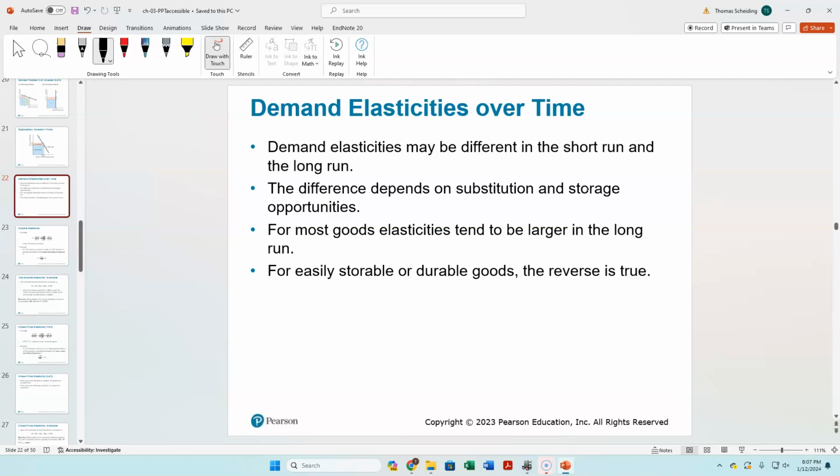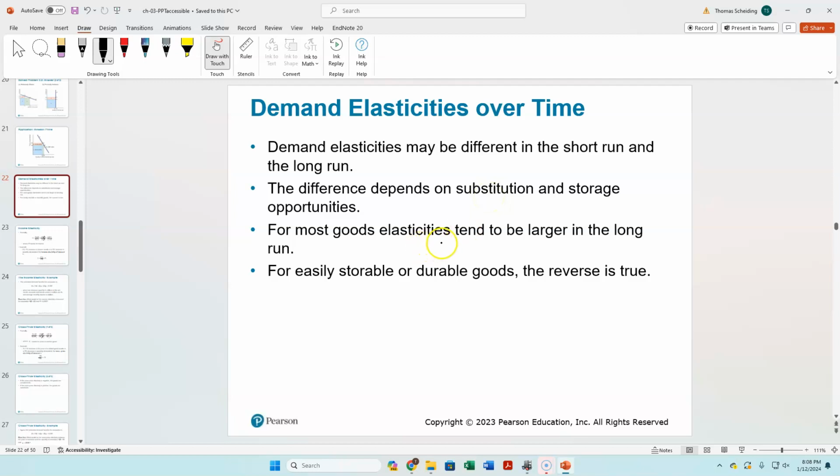On the other hand, I'm just trying to think of a food here, like an MRE, right? A meal that's ready to eat, like they use for emergencies or in the military. In those kinds of goods, you can store the good for an incredibly long period of time. And so you can imagine you could buy it when it's really cheap and then store it for 2 years or 5 years or 10 years, and then use it when you need to. Or other goods you can't substitute in the short run, but as you have a longer time frame and can change your actions, you could become more elastic.